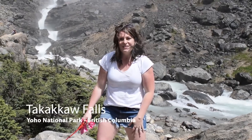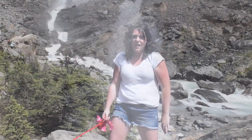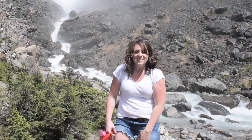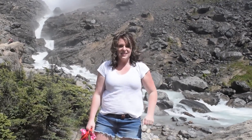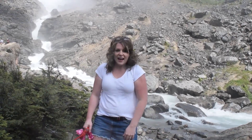We're here at Takaka Falls in Yoho National Park. Takaka Falls is magnificent — as you can see behind me, this is a stunning waterfall. It's a mini hike, all paved, about 10-15 minutes to walk from the parking lot, and I can feel the mist from the falls coming at me. These falls are among the tallest in all of Canada, fed from a glacier connected to a nearby ice field. That's why you see some milkiness in the water from limestone deposits coming down from the glacier. It's just a quick turn-off about 800 metres from Highway 1, the Trans-Canada Highway, and a great stop on your way to or from Emerald Lake or Lake Louise.